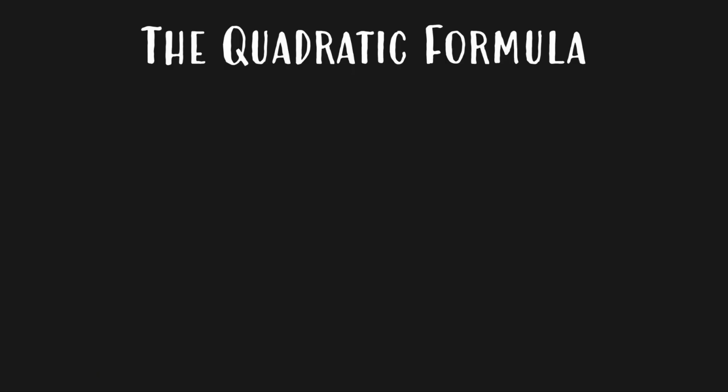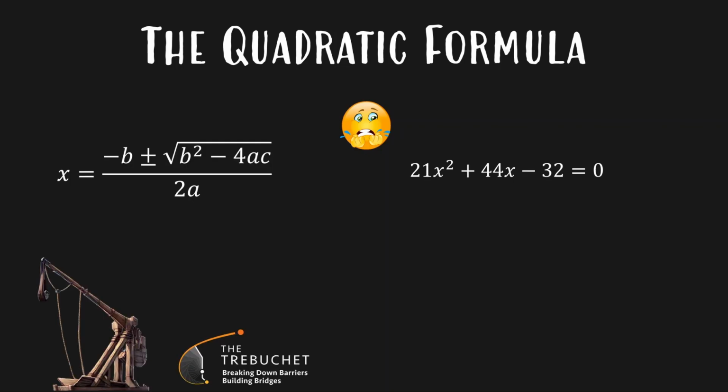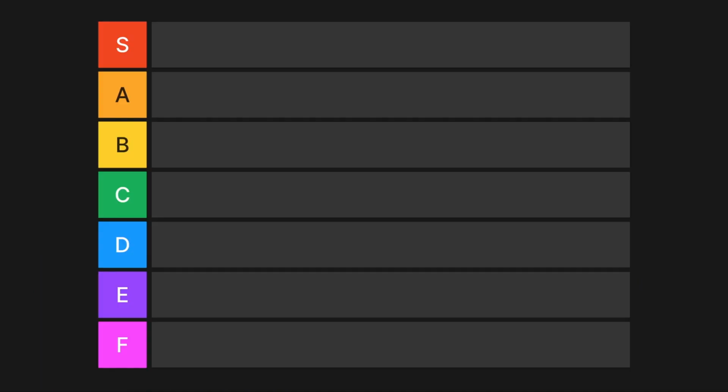Starting off strong with one of the most commonly used equations in maths, the quadratic formula. If you're ever faced with a quadratic that you're too much of a coward to factorize, this formula is a great option for you. And solving quadratic equations has a stack of real life applications, such as projectile motion. I will have to take some points away from this formula because if you were a real mathematician, you would be solving by completing the square every single time because it's more fun, which would make this formula completely redundant. This is going to land the quadratic formula firmly in the A tier category for me.